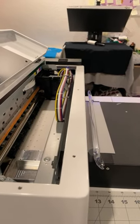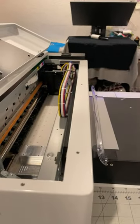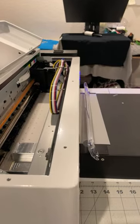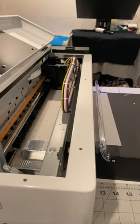Let me see. Charmaine Galloway, where did you get the computer from? Okay, I already answered that. Why waste your film? Yeah, that's true. So I should put paper in there. I really don't have any paper right now, but why waste your film when you can use white paper? And basically the paper makes it look better.